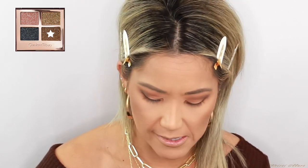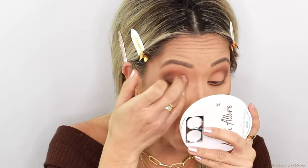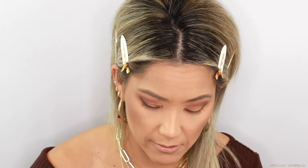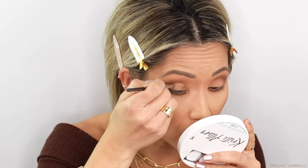So pretty. I'm gonna place these in with my finger because I have a feeling they'll just be better with your finger. Oh, wow. Wow, wow, wow, wow. Amazing. I mean, I didn't expect anything less from Charlotte Tilbury. Okay, I have to go in with a brush now because my finger's too big. So we'll go in with this little Crown thin concealer. I think it's actually like a lip brush. And I think lip brushes are the best actually for getting into these little areas.